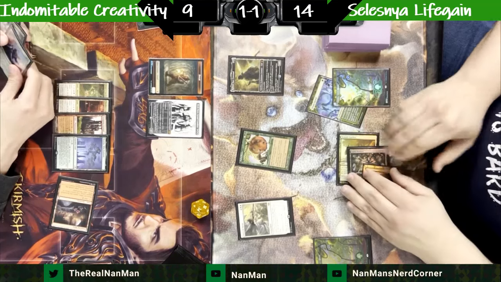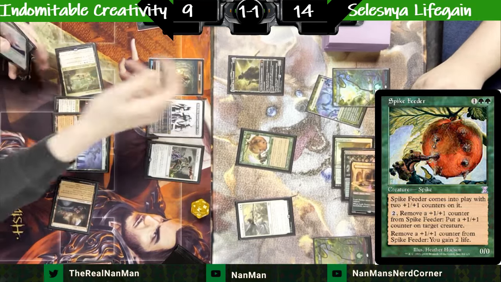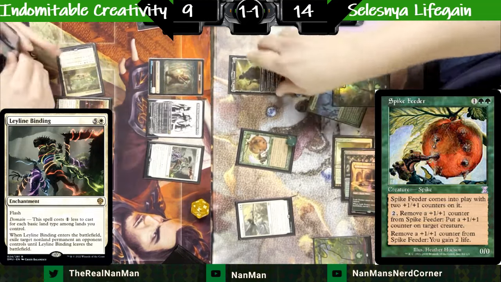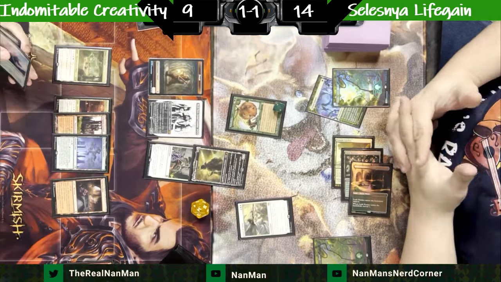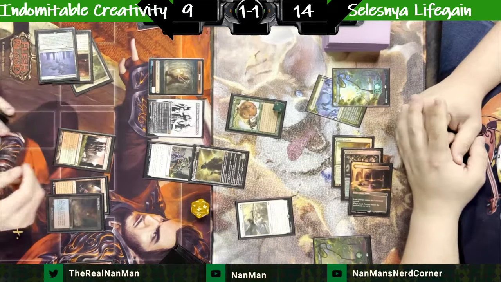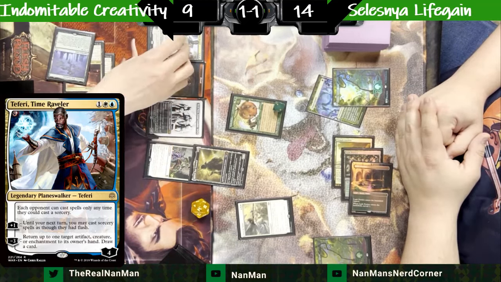So we have a Spike Feeder, which will have two counters on it and is a 1/1. We've got, of course, Selesnya life gain. Leyline Binding is going to come out. He says, I thought you were just going to target this, so then my creatures die. Getting rid of the Heliod just in case, because as long as Heliod's out, there are still live draws with, like, Walking Ballista. You could just dump in, especially with the amount of mana that's up here, a Walking Ballista is still lethal, right?